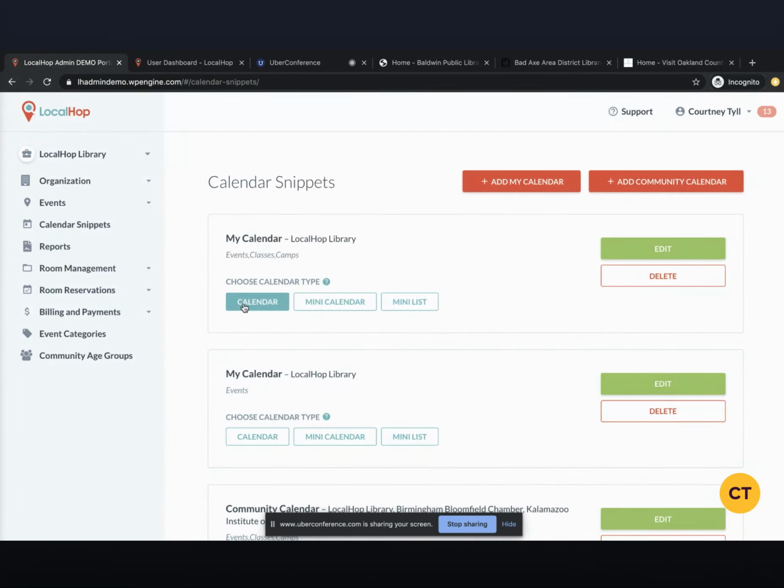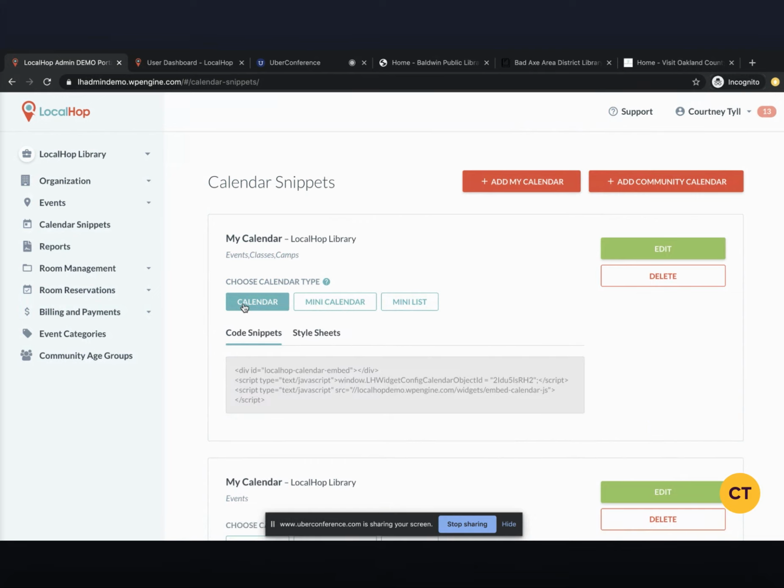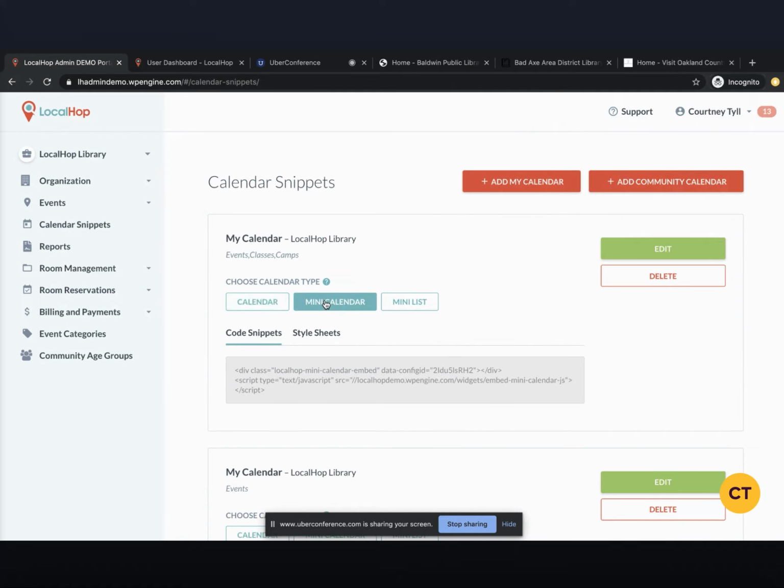We also have a calendar, which is just your regular month view calendar, a mini calendar, which is pretty self-explanatory, but it's just a smaller version of the month view. I'll show you what that looks like.